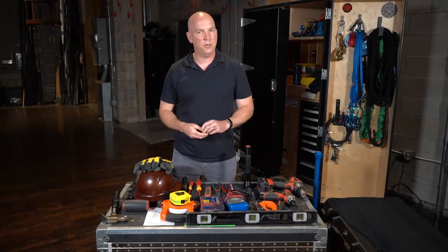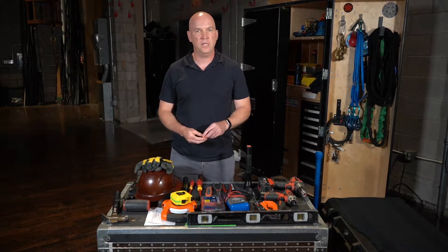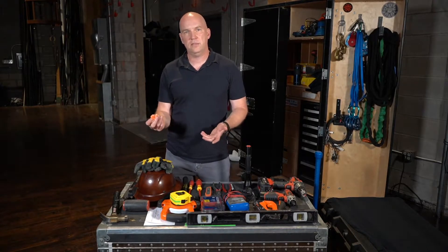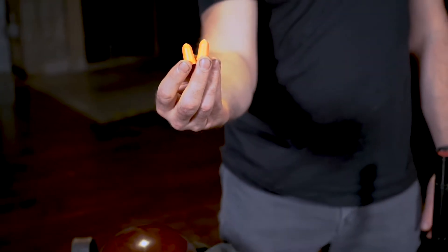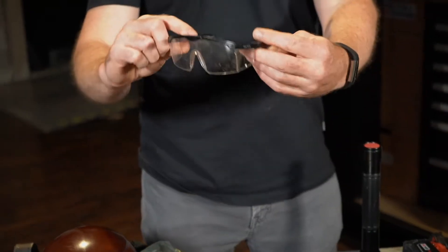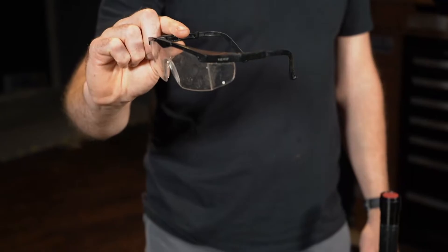The first side of this is some safety equipment. Some of it you may need to supply yourself, some of it you might find in the venue. Earplugs are very important — there can be a lot of loud tools being used around you, so it's always good to have a pair of earplugs handy even if you're not wearing them. Same thing with your safety glasses — handy to have around just in case you need to protect yourself.